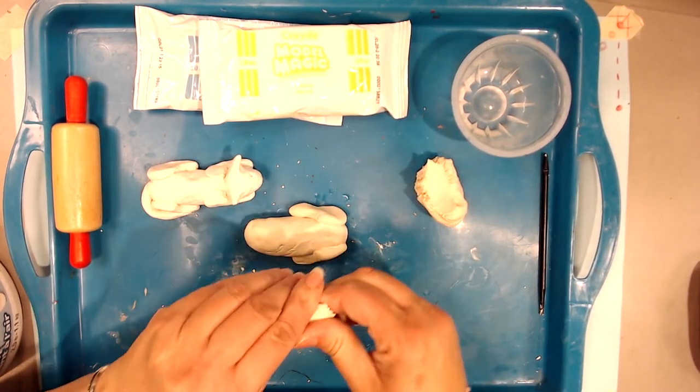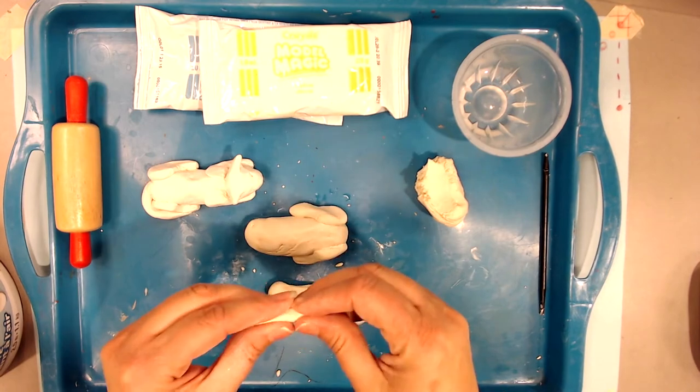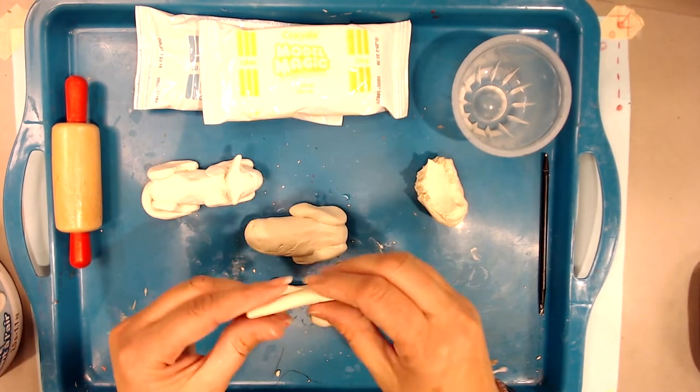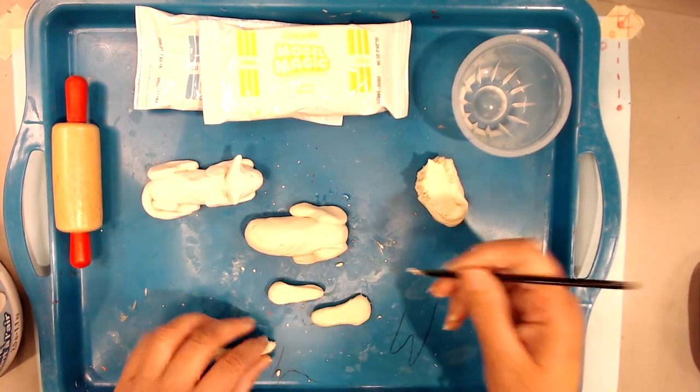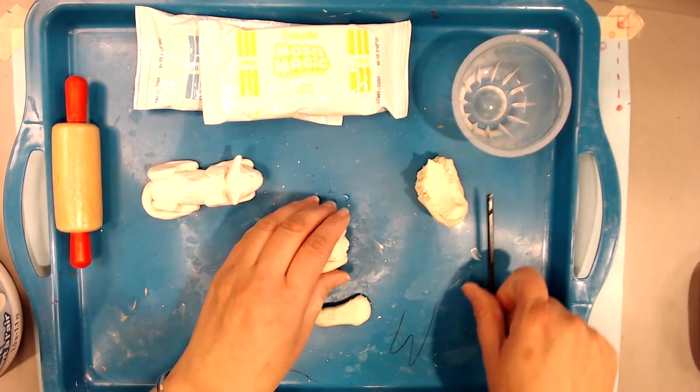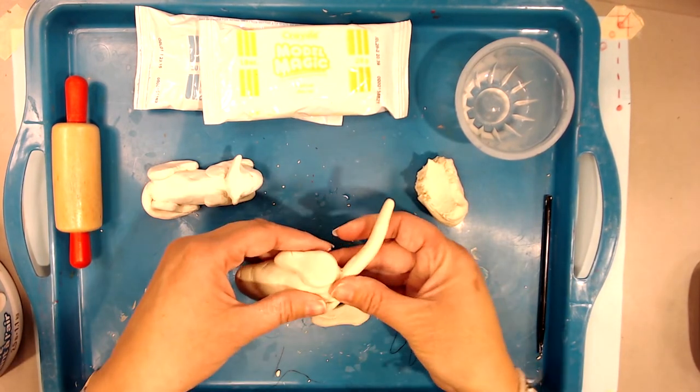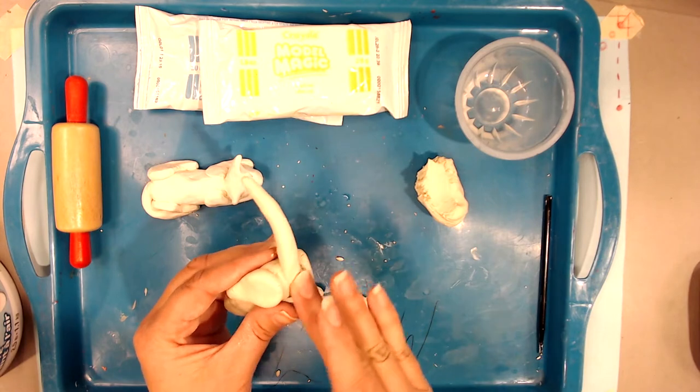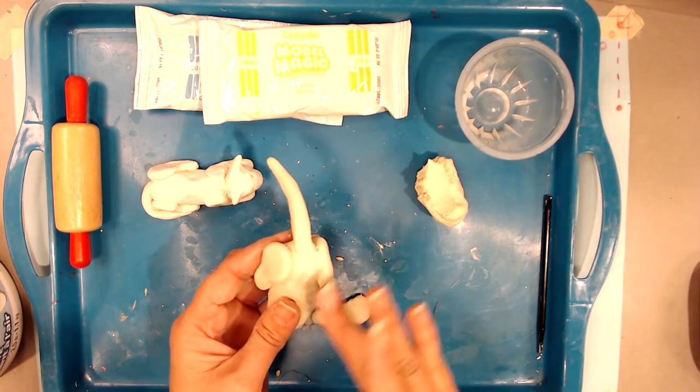Now we have this little part that we pulled off from the body originally. I'm going to stretch this into kind of a snake, not too thin. This is going to be the tail. I'll make some scratches here and right here on the back end of the cat, get a drop or two of water. I'm going to smush that tail without smushing my legs that I've already made. Smush that tail and gently blend that clay right into the body of the cat.